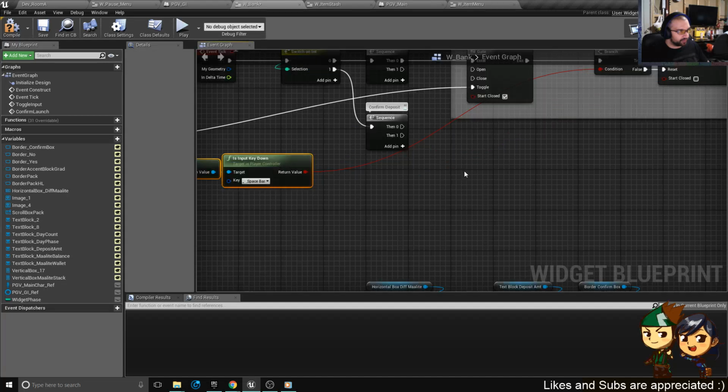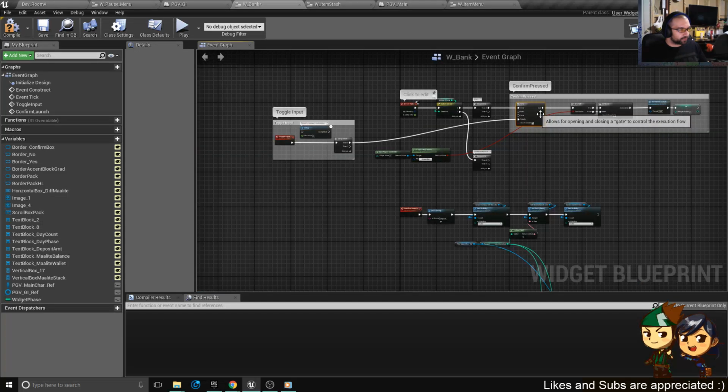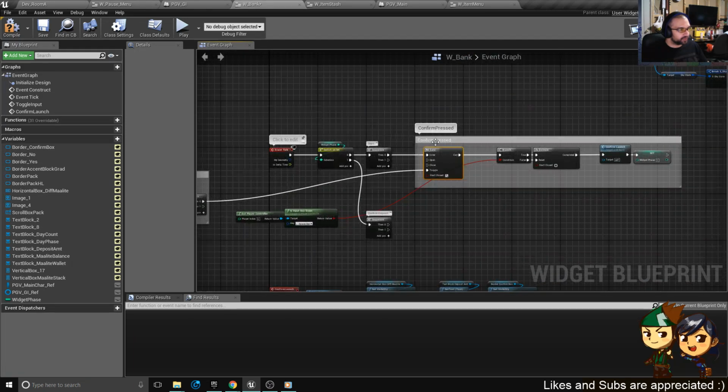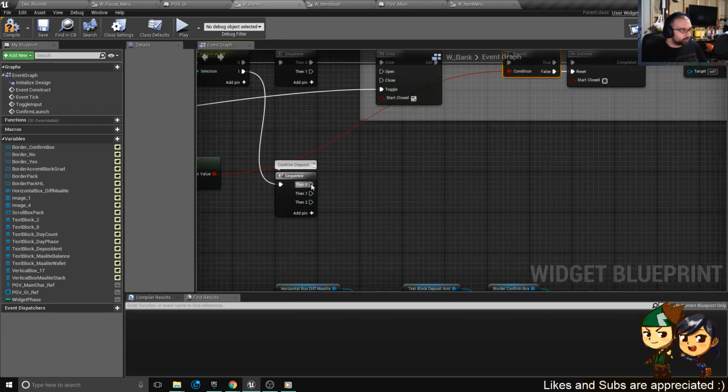Let's move this a little bit out of the way. So what we're going to need next is, we don't need any gates because you have to get through here, through the starting animation. So we can go right into our branch checks. And I'm pretty sure we're going to need 3. You could do this 2 ways.